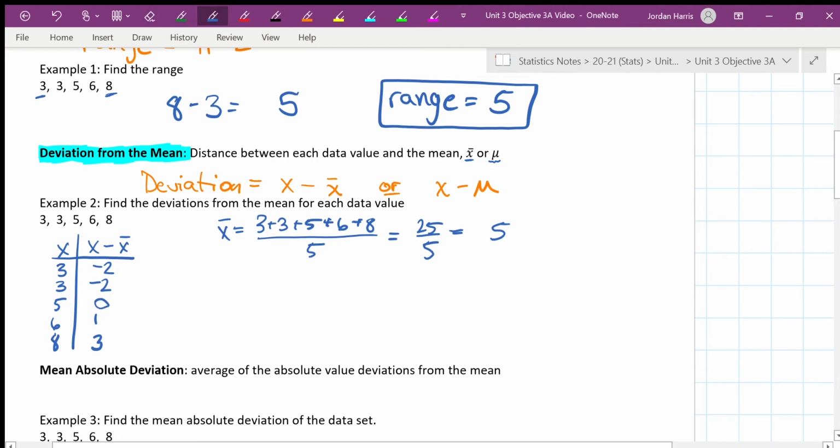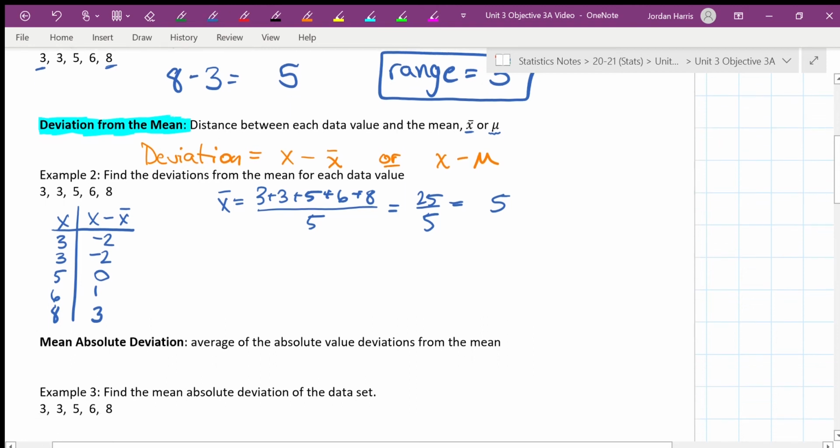You can know you're right because if you did the mean correctly, these deviations should always add up to 0. So -4 plus 4 makes 0. And that's kind of why we have to do something with this. We want to be able to find the average distance in some way, but if you add these up and it always equals 0, it's not going to quite work the way we want.